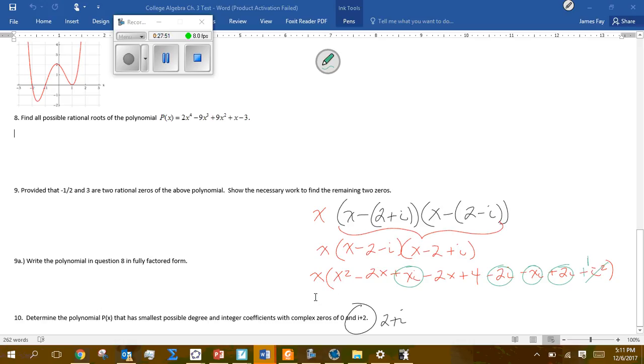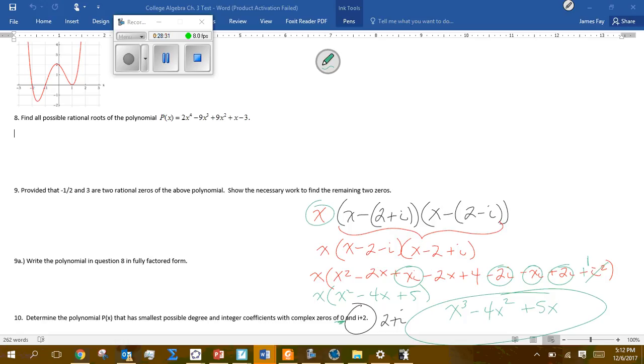Now combining those, we've got the x out front, which was the 0 right there. We're going to have x squared minus 4x, and then the positive 4 plus this one here gives me 5. So now multiplying this x through should give me x cubed minus 4x squared plus 5x. And there is the expanded version of that polynomial. That's the entire test.